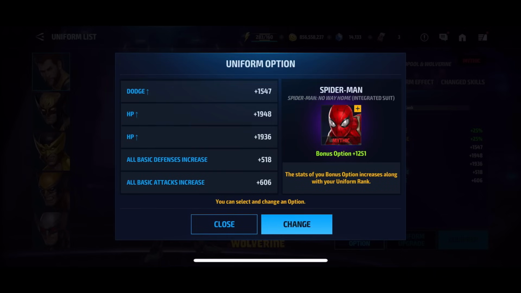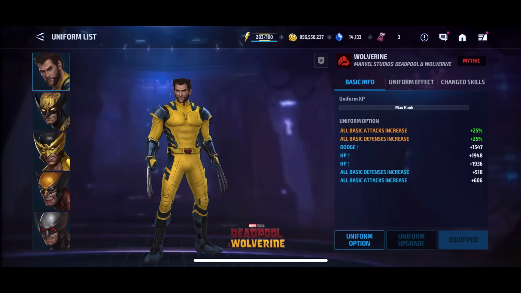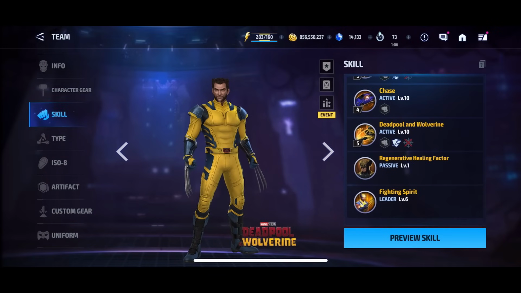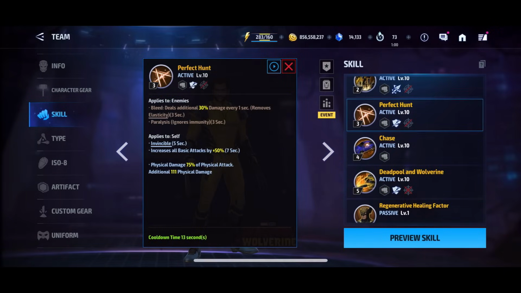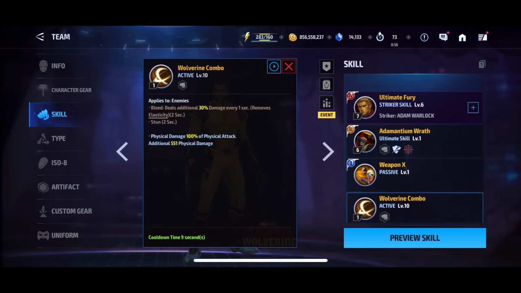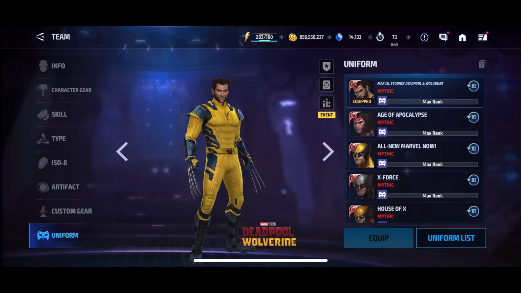And the uniform options, honestly, I'm very happy. Great uniform options. All the uniform options were actually amazingly useful back in the day. Some of them were metas as well, actually, all of them are meta, so I love the uniform options. The fifth skill is the main thing here. Other skills look exactly the same, with slightly extra damage. The fifth skill actually does quite a bit more damage compared to the old fifth skill of the old Wolverine uniform.